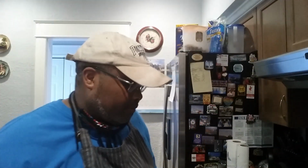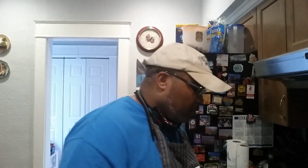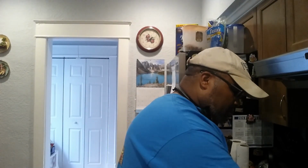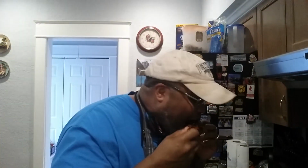All right, well, that completed that cook. I'm going to consider it a fail. Still got to figure out how to cook chicken legs for competition. All right, but here's how they look overall. Let's go ahead and give it a try. And let's give it a try.